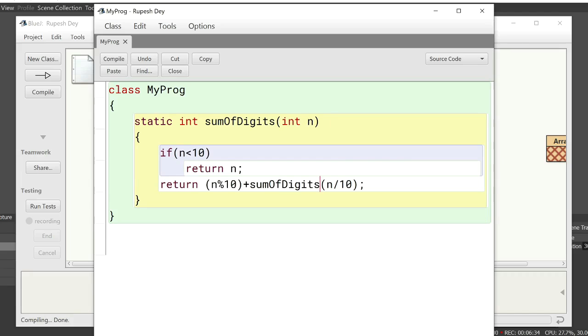See what we are doing here. Whatever number we will pass here, suppose the number is 123. First time this condition is not true, so control will come here where this return statement is supposed to be executed with n % 10. First time n % 10 will give 3. Let me write return first. Return 3, then plus we are calling this function with n / 10. So n will get what? 12, which will be the updated value of n. So for 12 again this condition is not true. Again this return statement is supposed to be executed.